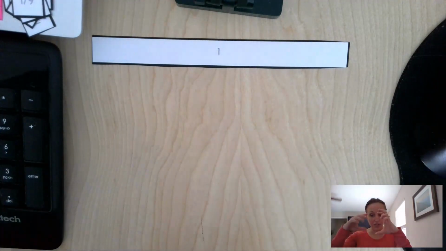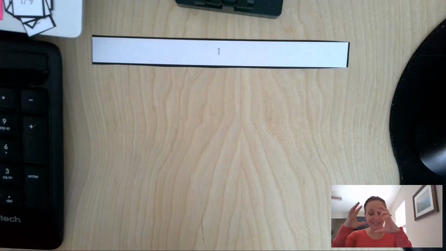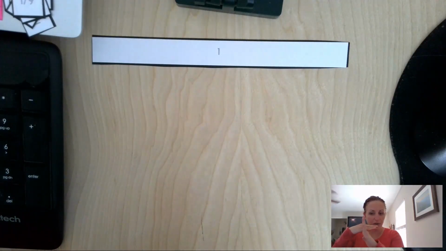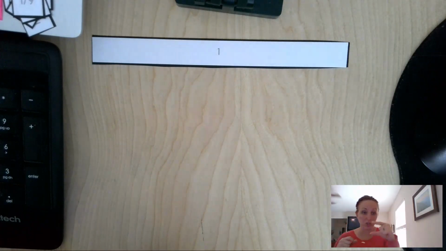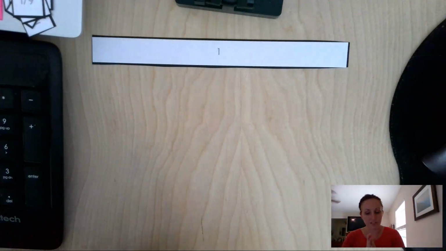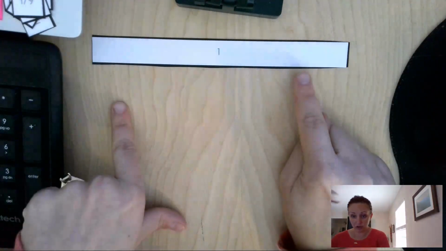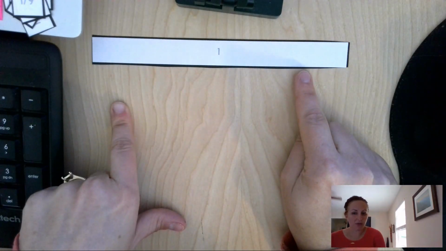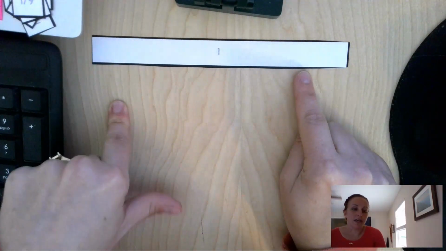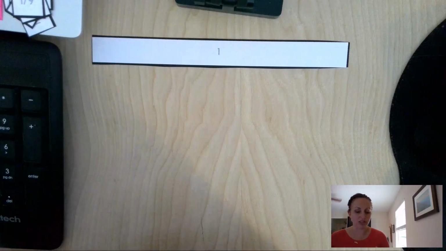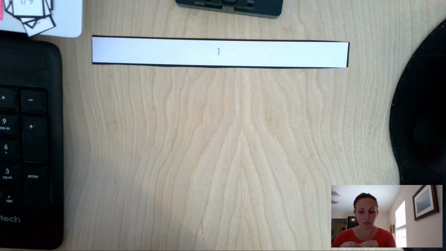If I have a sandwich and I've cut it into 4 pieces, my pieces are smaller, right? And if you guys have ever cut a sandwich like that where you cut it into 4 little squares, each little square is a lot smaller than a half of a sandwich. Okay, so depending on how we're cutting the whole depends on how we would represent the fraction. Now, we want to be representing the same part of the whole, so the same amount. That's what we're thinking about.